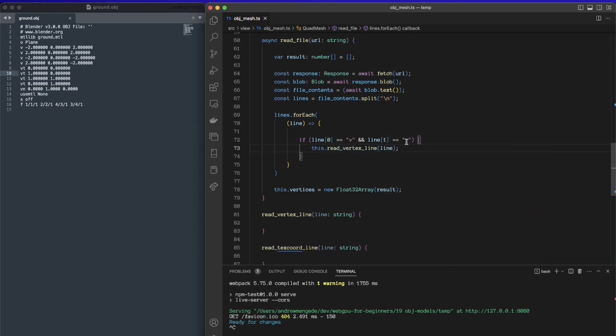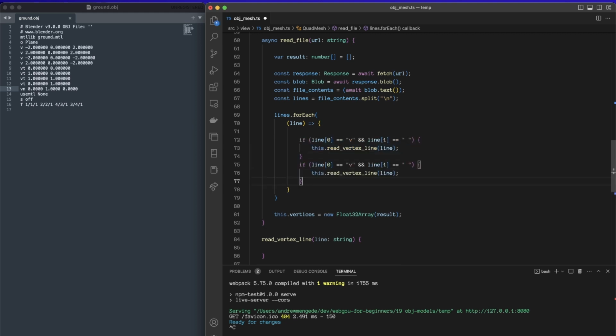Now it's important to check for the space as well, because as you can see here, otherwise the VTs and the VNs would be false triggering this condition. As with everything, there are heaps of different ways to do this, but this is the way I chose. Otherwise, what do we do if we have a VT? That's a text coord.